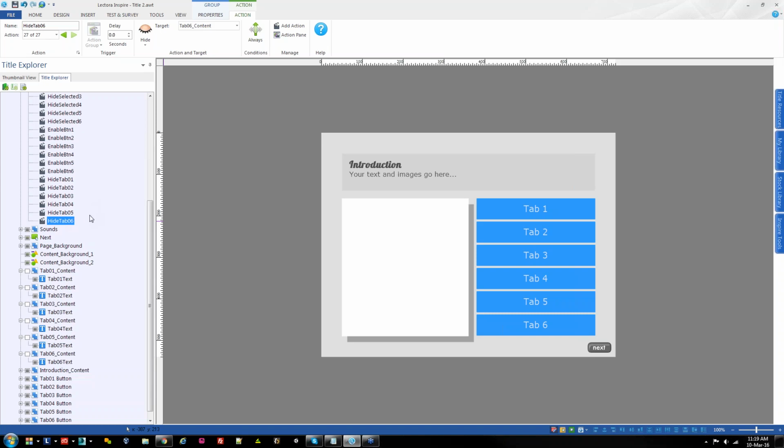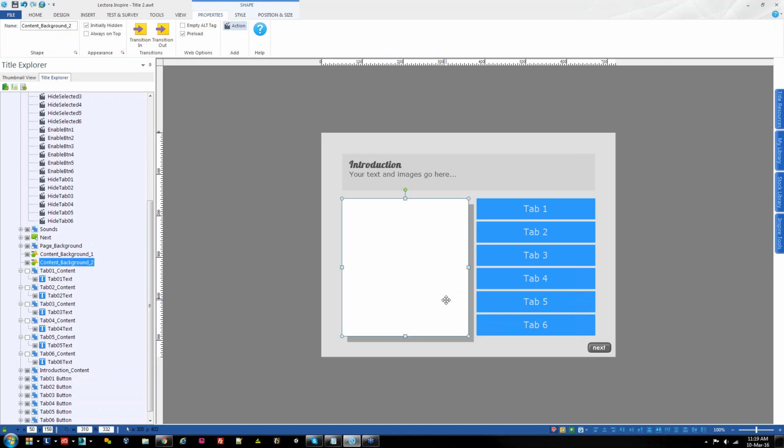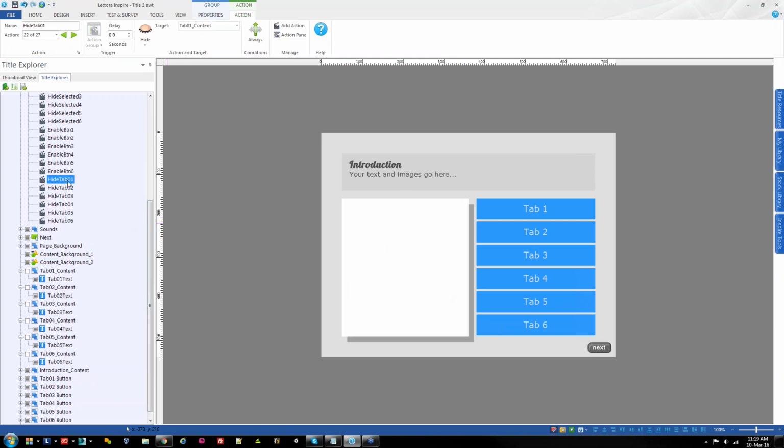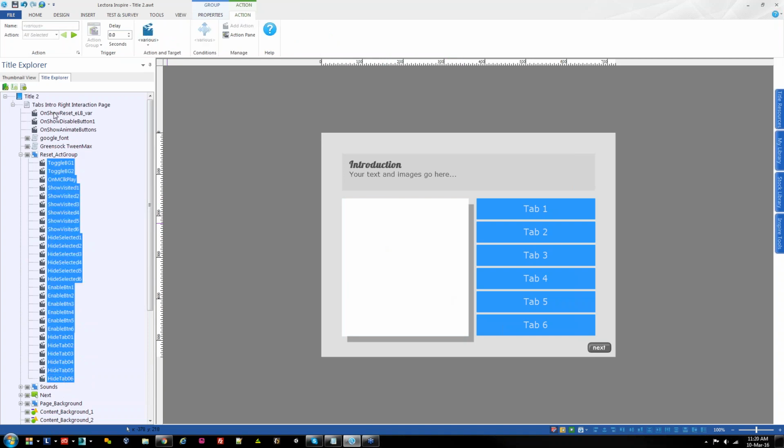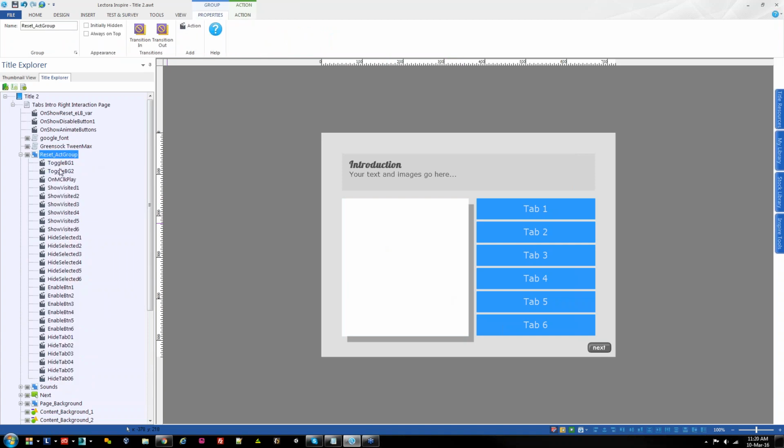Or if I was going to show something every time I click the tab, like this background, let's say I had another action that hit it. And so anytime you click the tab, I wanted to make sure it was shown. Again, if I made a global change and I had individual actions on every button, I would have to go to every button to change it. So anything that I want to happen every time I click any button, I put those actions at the top of the page, right-click them and say group.